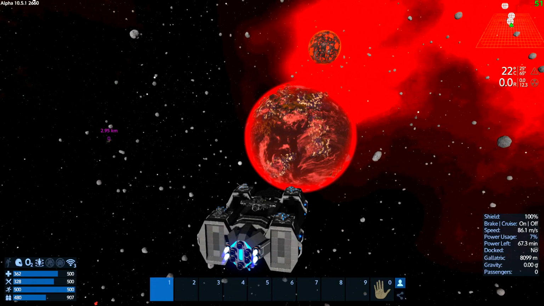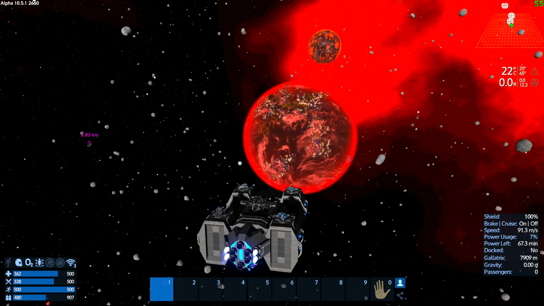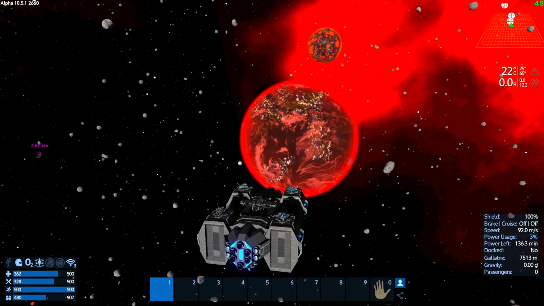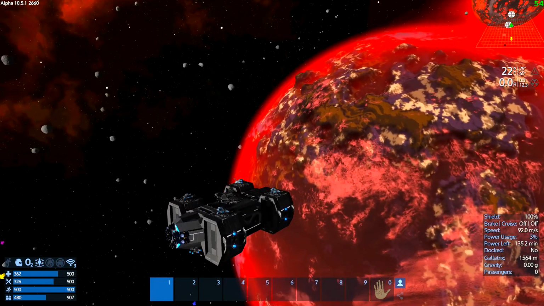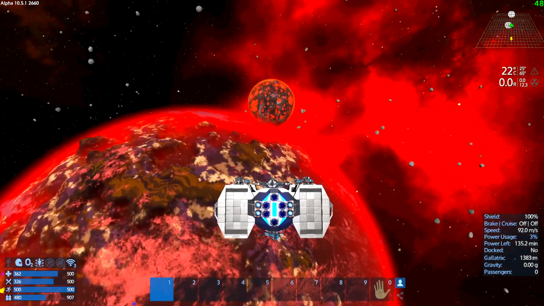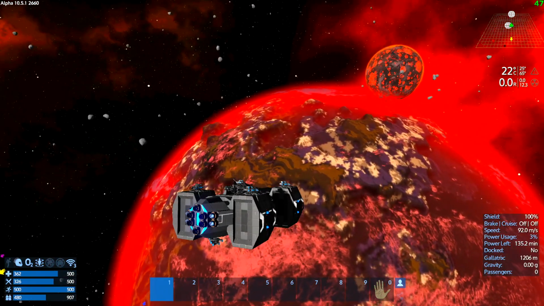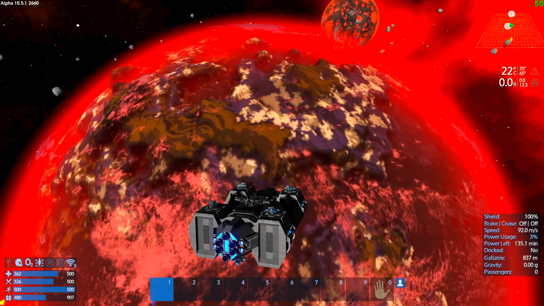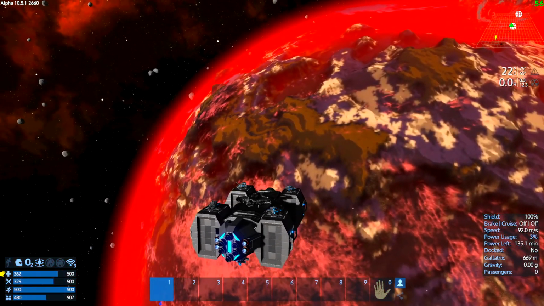Okay, well, let's have a look at this planet. I'm gonna ignore that patrol ship for now. Auto brake off. Cruise, baby. Oh man, this looks cool. It's gonna be hot, but you can see the mountain ranges and stuff. And it's weird. It's like purple and green and pink and stuff. Here we go.